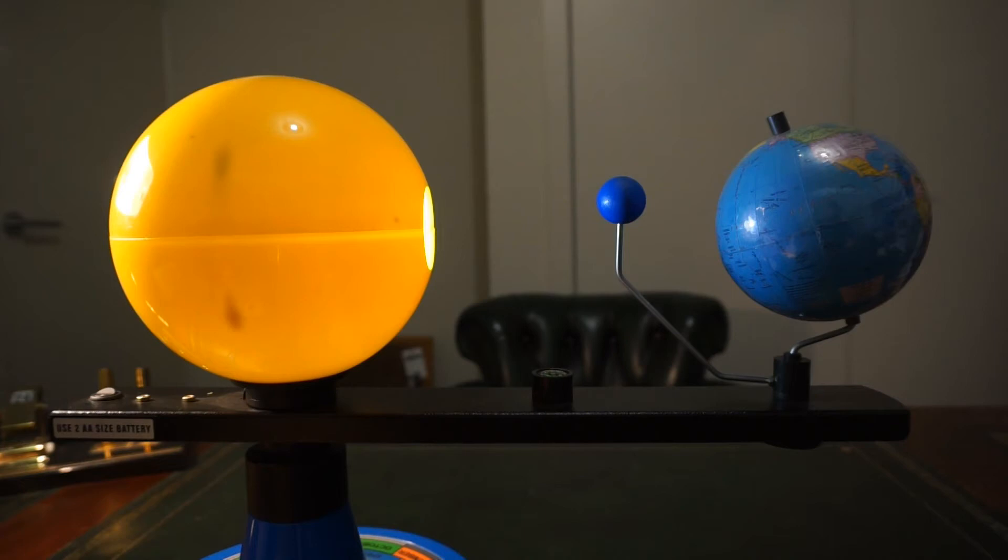Hi everyone, welcome back to High School Science 101. Today I'm showing you some aspects of the Earth using this thing called an orbiter. But before we get started, there's something very important you need to know, and that's that the Earth and the Moon are nowhere near this big compared to the Sun in real life. This is not a scale model.